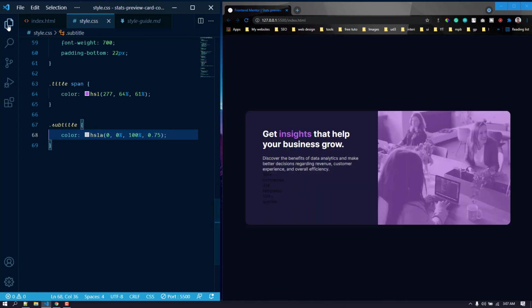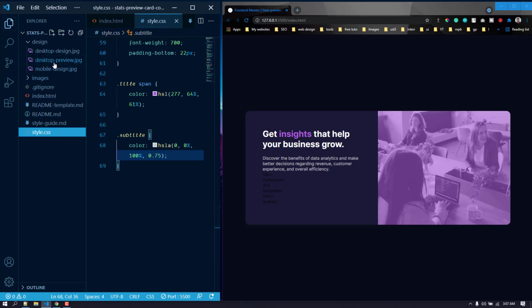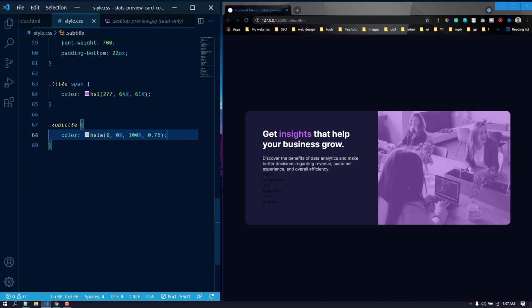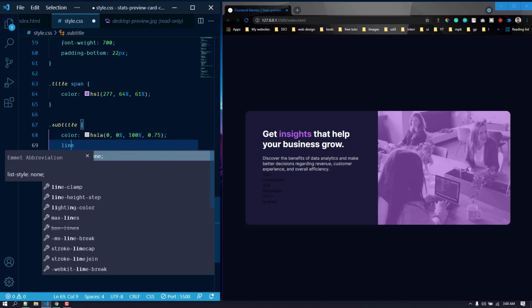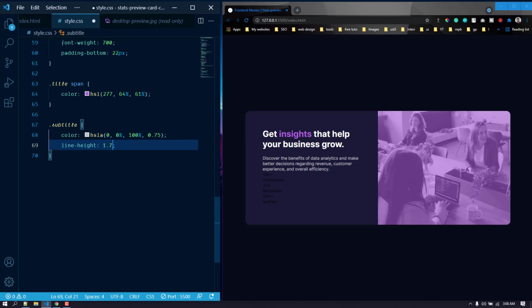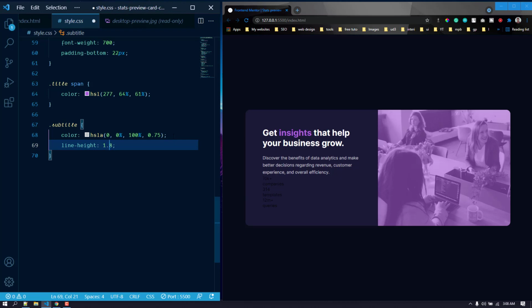We can also add a line height, because as you can see in the desktop preview, it is slightly more spread between these lines. There is slightly more gap between the lines, so I will just add a line height here. Something like 1.7 or maybe 1.8. Okay, it looks better.